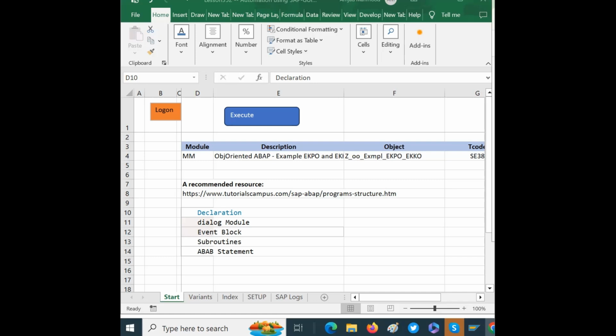Similarly, you have classes. Within classes you may have methods, which do the processing when a particular class method is called. Methods define the functions of classes in ABAP Objects, starting with METHOD and closing with ENDMETHOD.